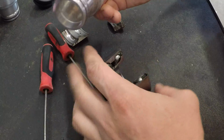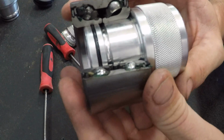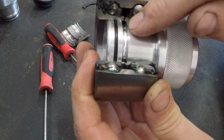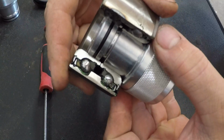So what we'll do is we'll take this grease tool and we'll actually insert it into the bearing. When we insert it into the bearing, you can actually see right here that the grease groove lines up with the slot that's in the inner race in the bearing. You can see that right there. You can see it on this side just a little bit better. So it lines up right there with the split in the bearing, and that's exactly what happens.